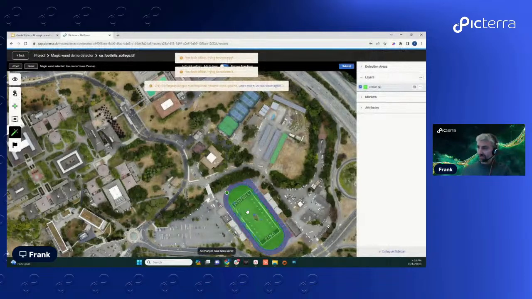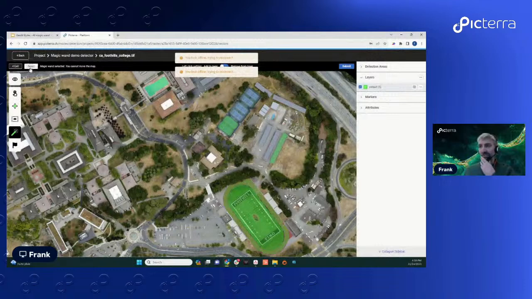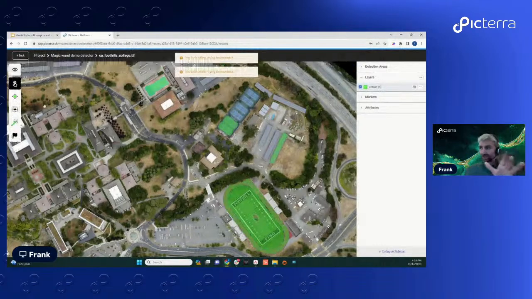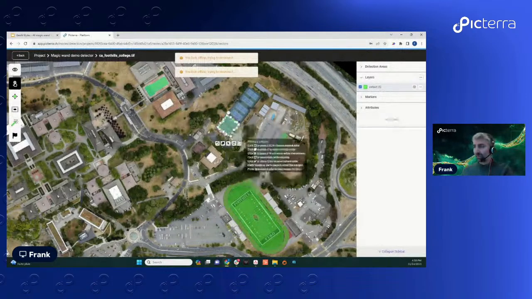So you can click on it, and then you can use right click to eliminate the inner part, to really say, look, that's not what I want. So you can guide the magic wand that way, with left clicks on what you want and right clicks on what you don't want. And that way you're really starting to digitize. If you exit the mode, then I'm back to the regular mode, where I can actually edit polygons.